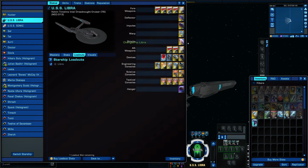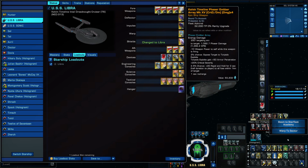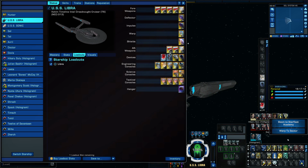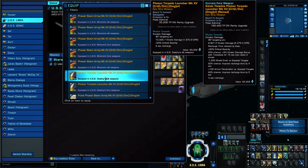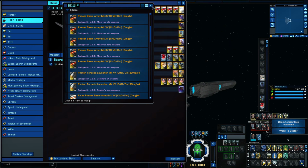So, going for a screen accurate build, we have the Kelvin Timeline phaser emitter arrays, a full suite of them, fully upgraded with damage modifiers, and also the Kelvin Timeline photon torpedo launchers with the reload modifier, and that reload modifier is default, so you can't change it with re-engineering. But the nice thing is, this makes it one of the highest DPS torpedoes in general. If I compare it to a regular photon torpedo, for example, there's an increase of 805 DPS. Of course, that's assuming you fire them constantly.